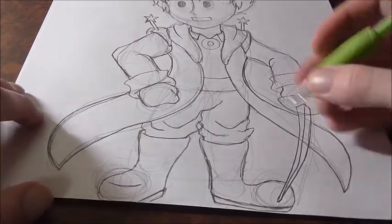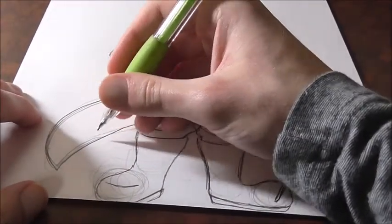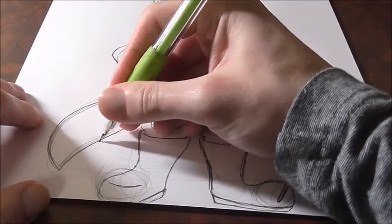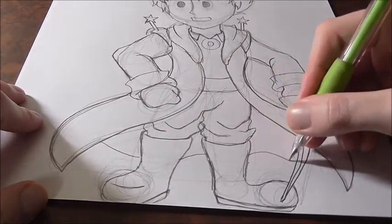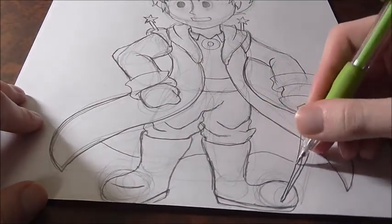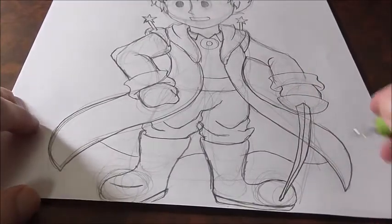And then just lastly, we can draw the rest of his coat here, and it's super simple. You basically start about here and just draw a curve line going down, kind of curving up. Just make it look flowy. So just a nice flowy line behind to show that's the end of the coat.